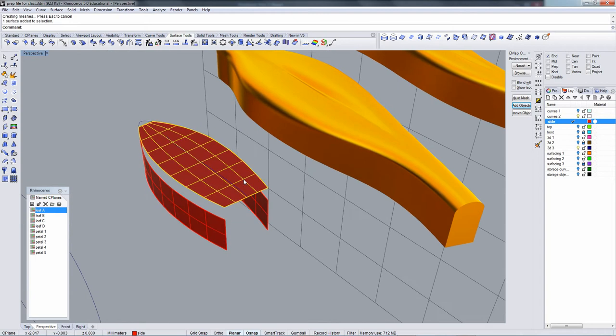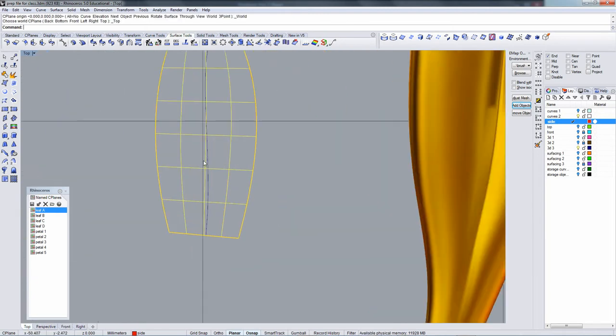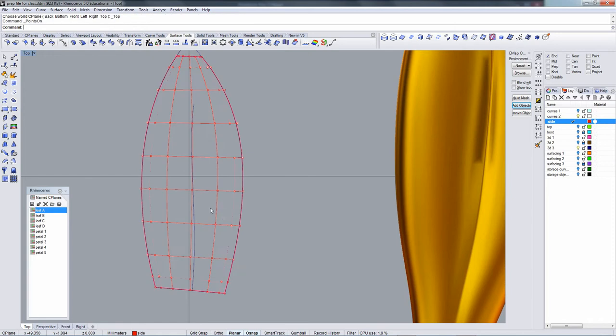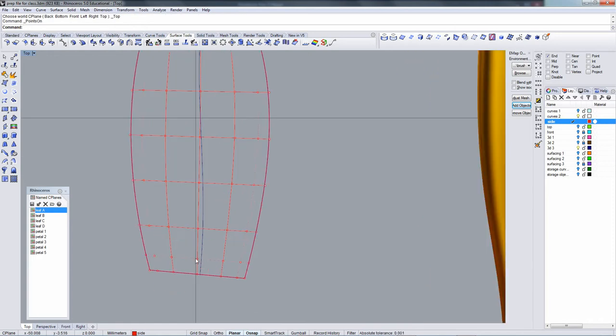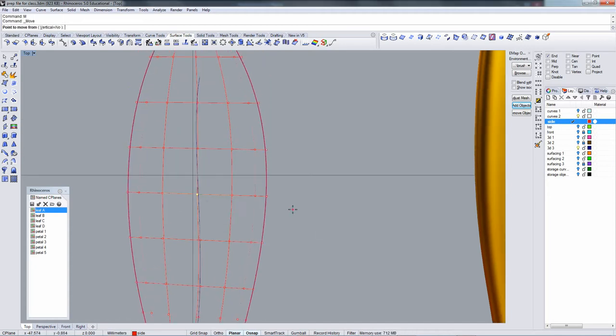And I'll go ahead and line up that center line. Now I carried this all the way to the back in this case because the leaf just tucks under. I'm really not going to do that back one, certainly. The reason I don't want to move the back one, because moving it freehand, I'm going to lose that flat line. And that flat line allows me to cap that at the back with a planar surface, which makes my life easier. And I'm all for easier.